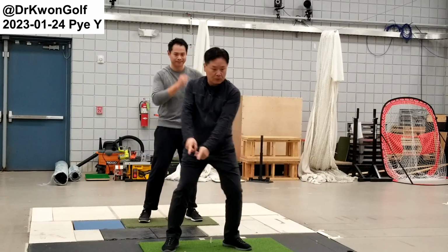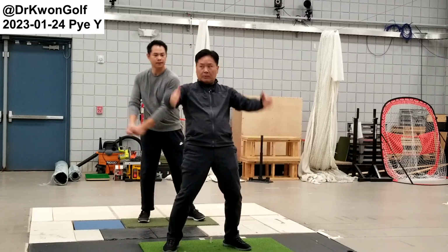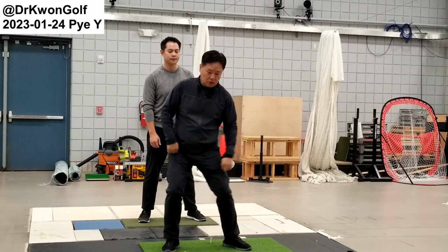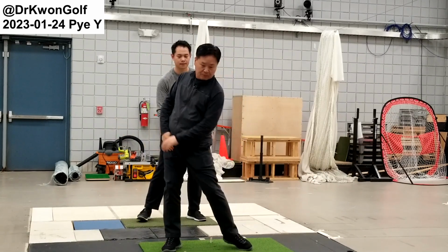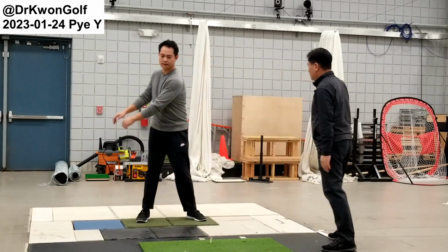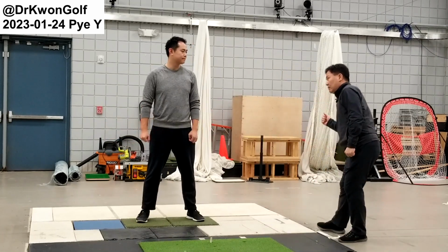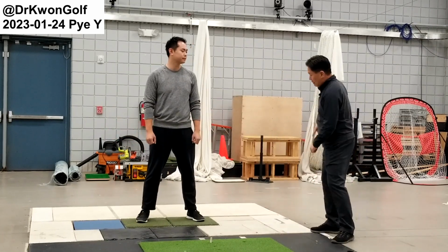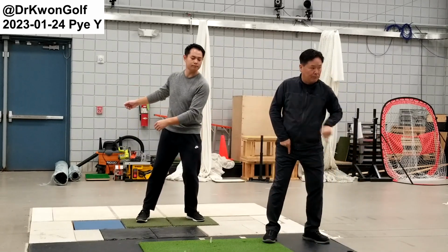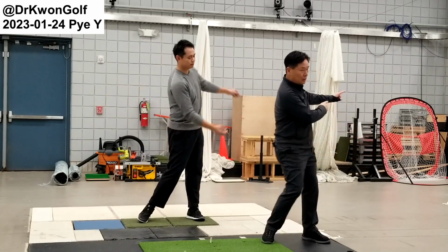Just this is what you need. So then you have this triangular space here. Your head is not moving that much, and you just move the pelvis actively here. And in no circumstances try to slide the pelvis a lot, but rather by pushing and then leaning this way slightly, push and then push and push.